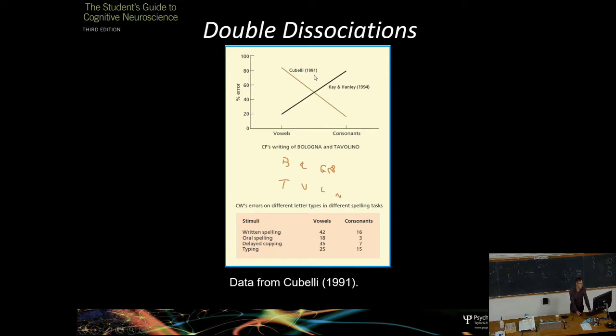So this patient here is poor at writing vowels and good at writing consonants, and this one here has the opposite profile. What people would often conclude from this is that there are different neural resources for processing consonants and vowels in the brain, for instance. It doesn't tell us anything about where they are, so it's a different kind of logic from brain imaging. But it doesn't necessarily tell us that there are parts of the brain that are only involved in processing consonants and vowels. To do that, you have to do more experiments.